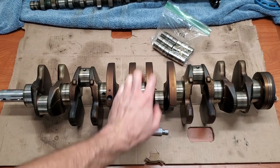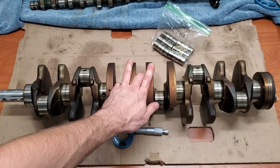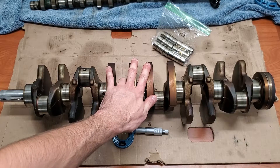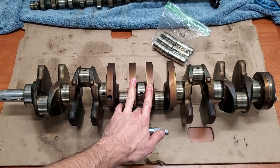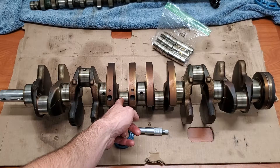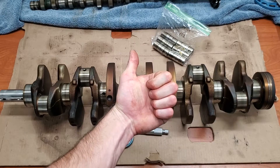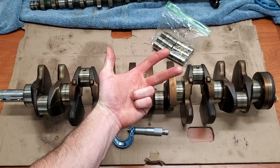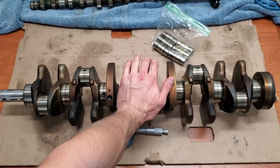So having looked at the crank, the wrist pins, we've measured all the journals, we've measured the block and the bores. With all of that out of the way and everything looking factory standard good, I don't think there's really any more measuring that has to happen — just make sure there's no damage or excessive wear to anything. After taking these critical measurements — specifically the main journals, the connecting rod journals, and the bores — if those three critical areas are all good with no excessive wear or damage, everything else should go back together just fine.